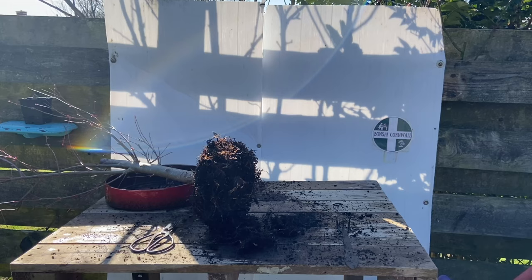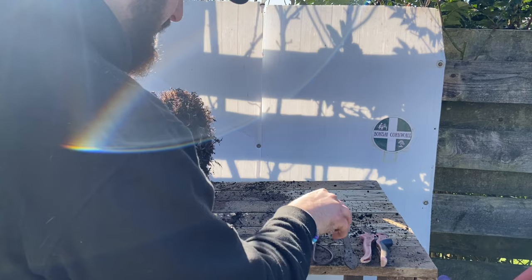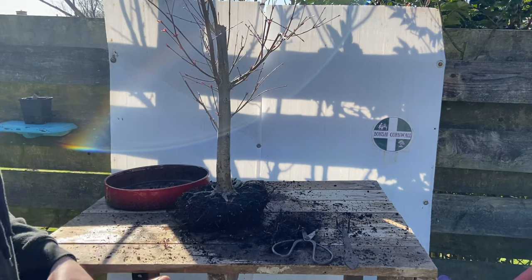So what I'm doing now is with an old pair of secateurs and my sort of worst pair of bonsai scissors, just cutting away the edge roots, the circling roots, so I can kind of get a better idea of what's going on. And the thicker ones come in with the secateurs, because then the base gives me a better idea of what to do. So yeah, I'm starting to get somewhere now, hey.